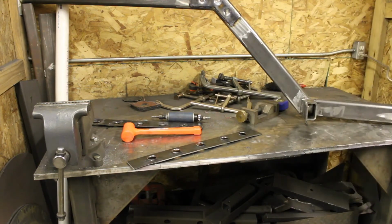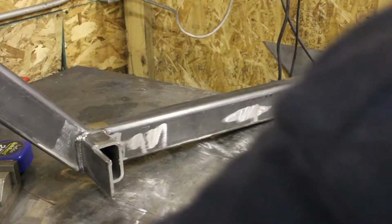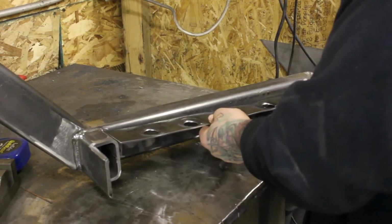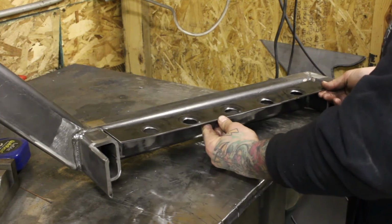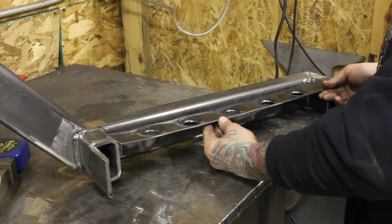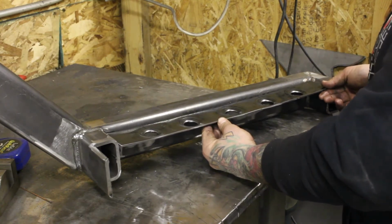And then I'll flatten it some more when I weld it. So you might want to know where these are going. I'll show you. So these are going to go in between this and the frame that's already there. So I'm going to get these TIG welded on here. I'm not going to show you that because you've watched me TIG weld enough in the beginning of this video. So I'll get both of these set up and then we'll get it mounted in the truck.